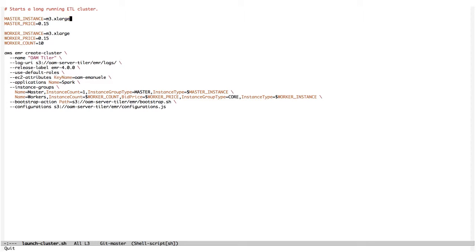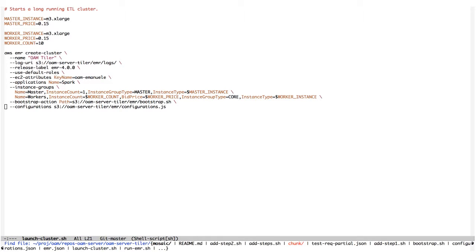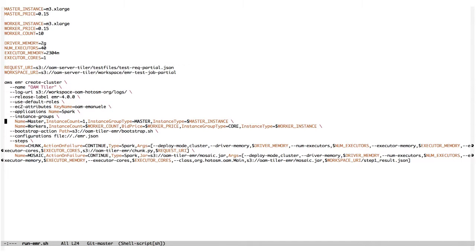And you see that I'm just using the M3 extra large for both of those. Here's that bootstrap action and the configuration that we saw that was up on S3. The other way to run is to actually, in the create cluster, give it steps so that it'll run steps automatically.